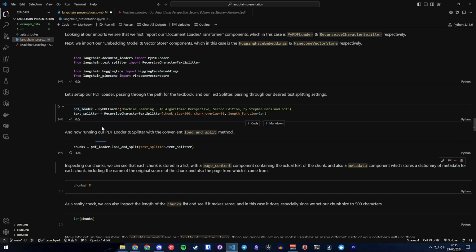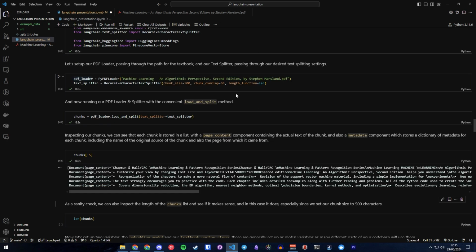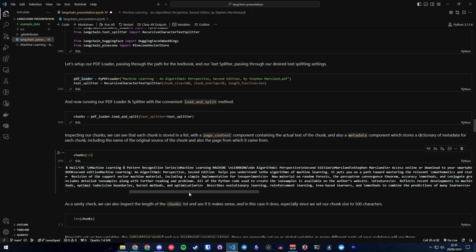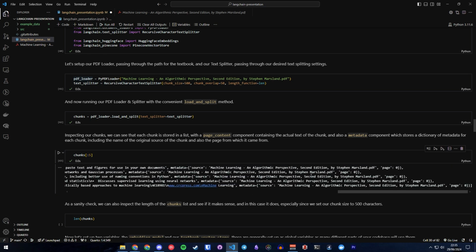So if we do that, it's currently reading and it's splitting this textbook into all of its different chunks. And that only takes about 9 seconds to do. Now, if we actually look at what these chunks look like, it's in the same sort of format as we had before. So we have this one documents list, and then the main content of each chunk is going to be stored in the page content attribute. And then really importantly, at the very end, we again have the metadata, which tells us the source. So this came from this textbook, which it did, and the page from which the chunk originally came from.